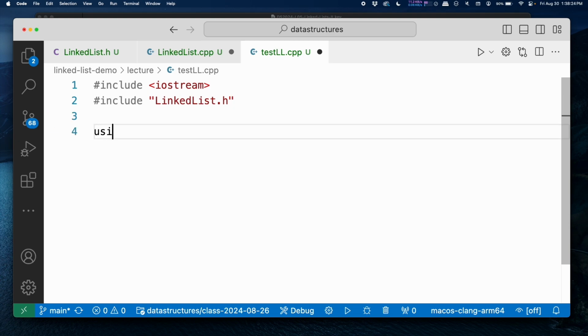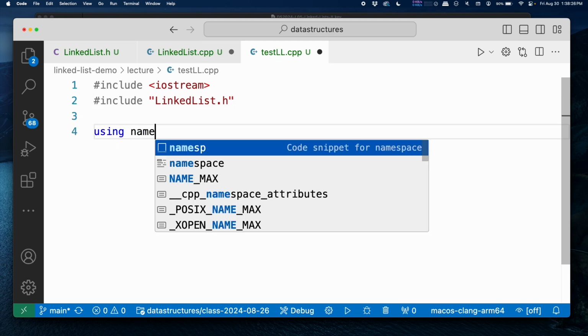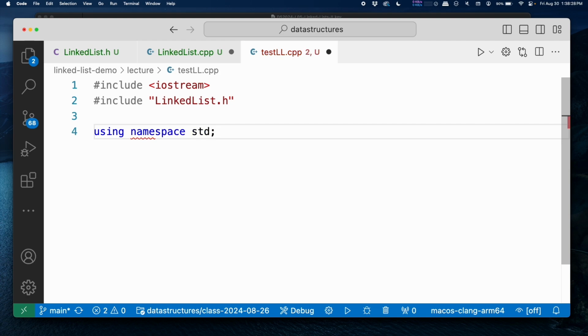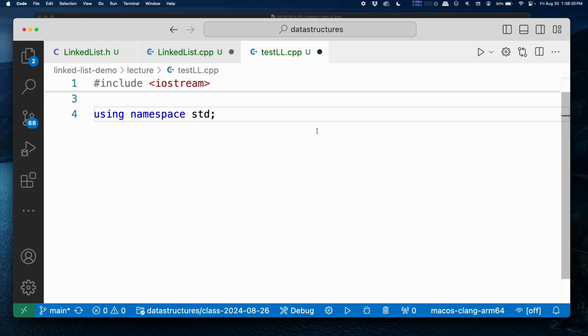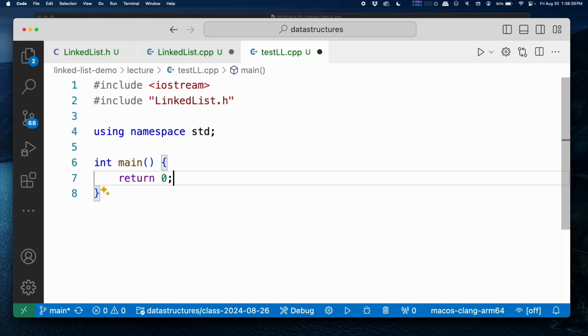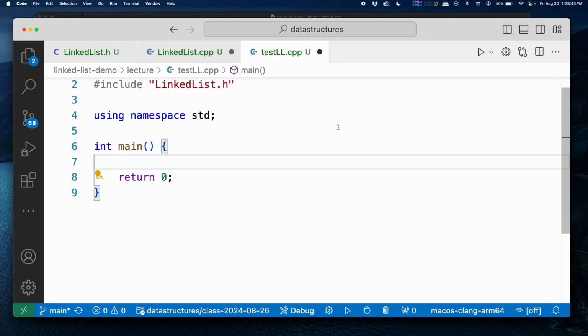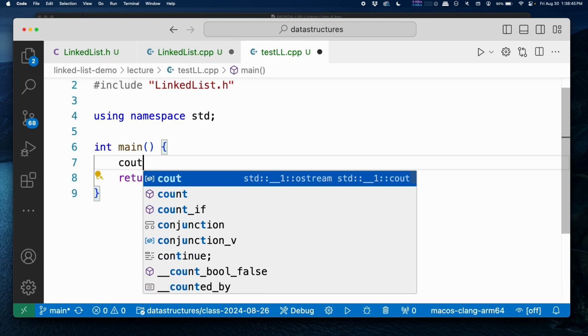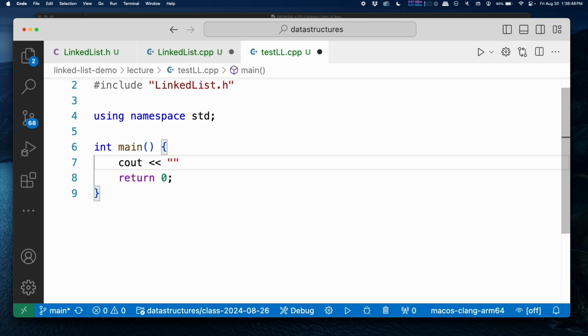And for convenience, we will just use the full namespace std here. And let's do our main method. It's int main, return 0. That seems like it probably will work. I'm just going to put a print statement here.